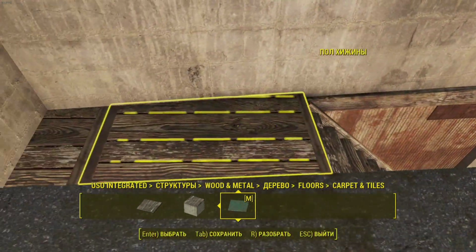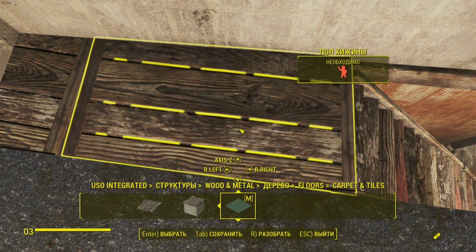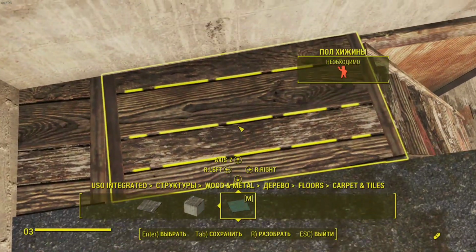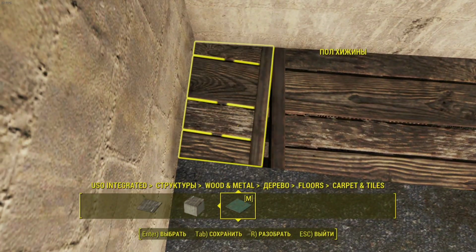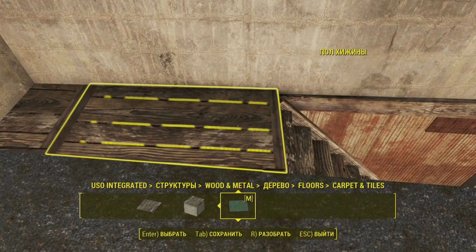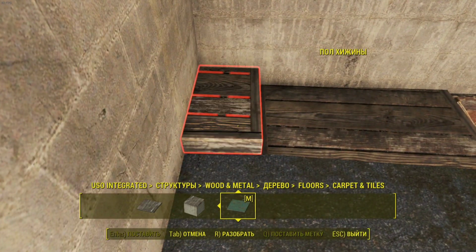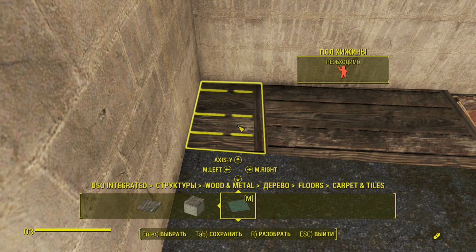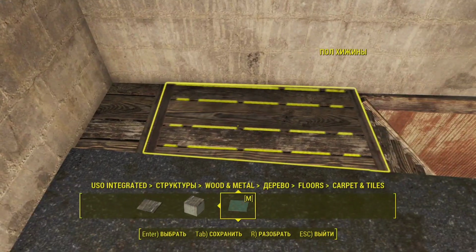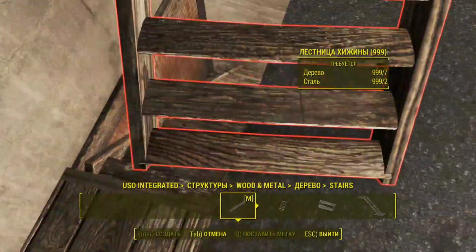Rotation. Okay, rotation. I want them to be aligned. At least parallel. At least somewhat parallel. Maybe even like that. Okay, we could fix this little misalignment. Like that. Like that. Something like that. And now we have a misaligned staircase. So we could use the same staircase, basically.